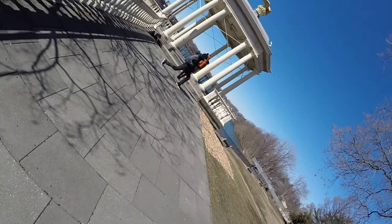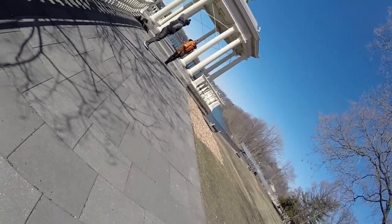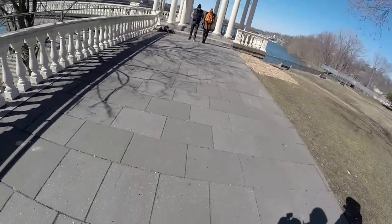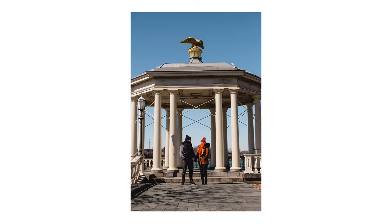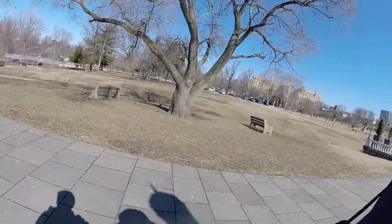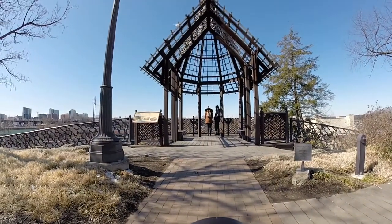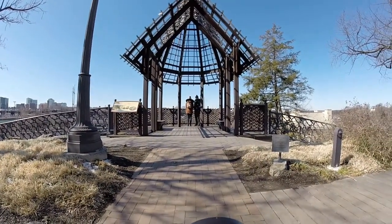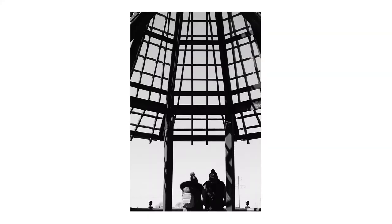Our first spot was the Philly Waterworks — it's located right behind the art museum, so if you're going there anyway it's worth going down for a look. We didn't stay here too long; the light was terrible and I was not getting good pictures. Whenever I try to take pictures of my pals they just take the piss the entire time. Further up the hill towards the art museum there's a little gazebo type thing which looks really cool — I took a black and white photo of it, looks okay, not the best photo I've taken there.